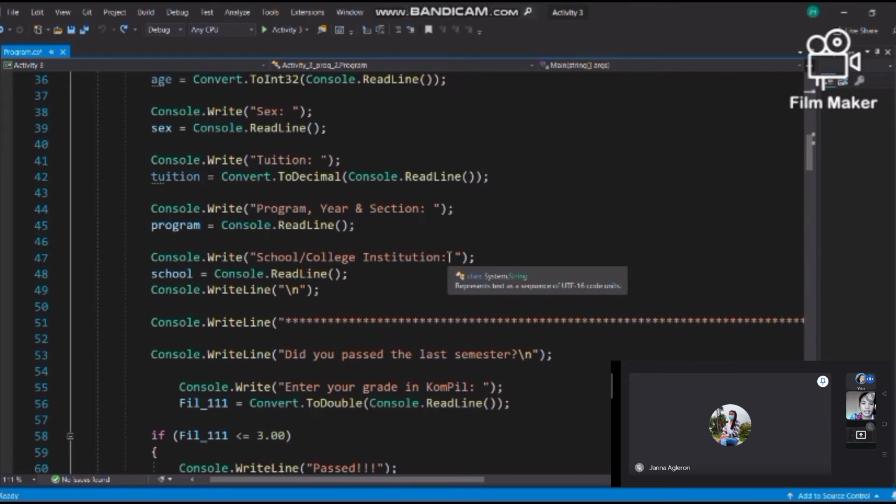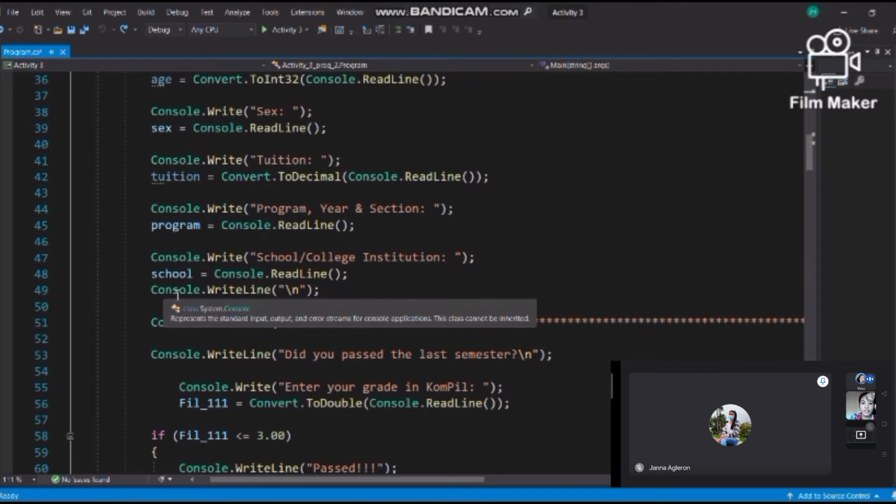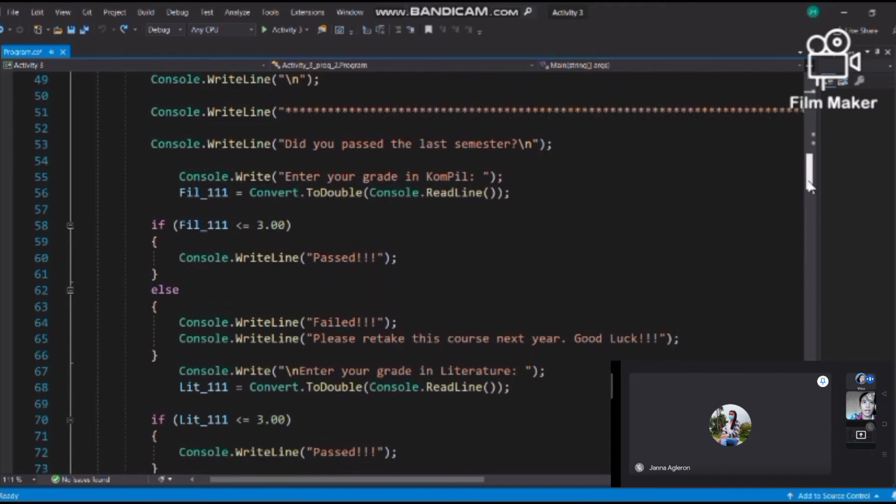It will be converted to Console.ReadLine to have the input of school and college institution right here. And as you can see, I also include Console.WriteLine new line to have a new line or new paragraph and spacing in every line.